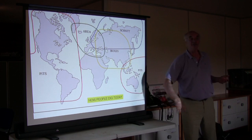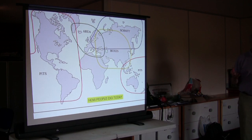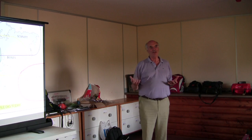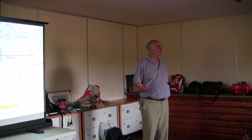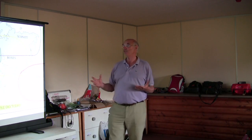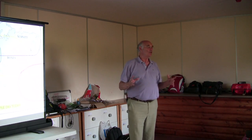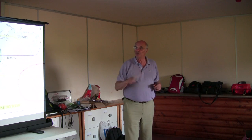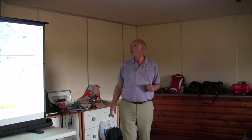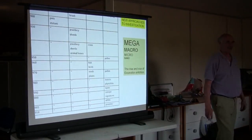For example, in the United States, the minimum investigation by excavation required under their law is a 15% sample by random 1 metre test pits. Well, we wouldn't do that here. But here we're just as dogmatic in some of our approaches, believing that the only way to do stratigraphic excavation is to record each context as an individual context and just stack up those in sequence. So I'll have a bit more to say about that. But anyway, that's just a general pie in the sky. Next one, please. Just to annoy people.